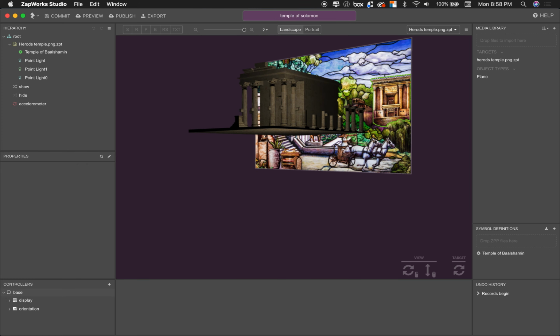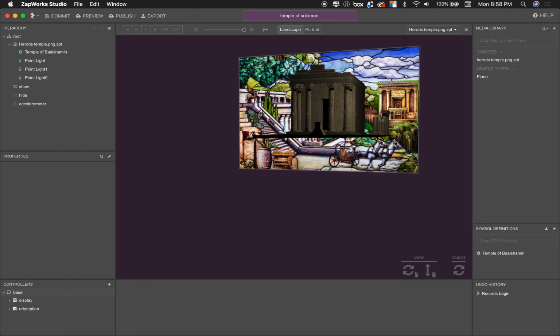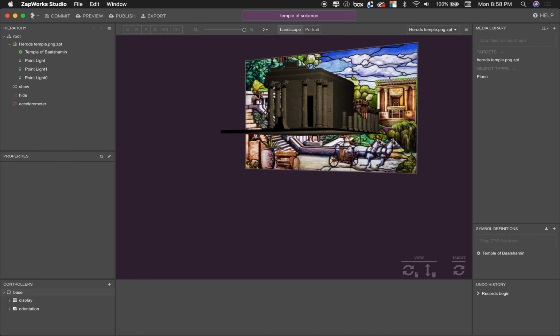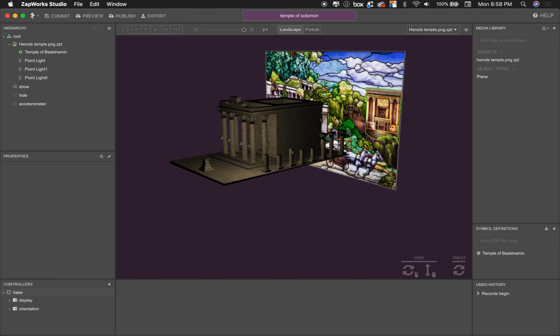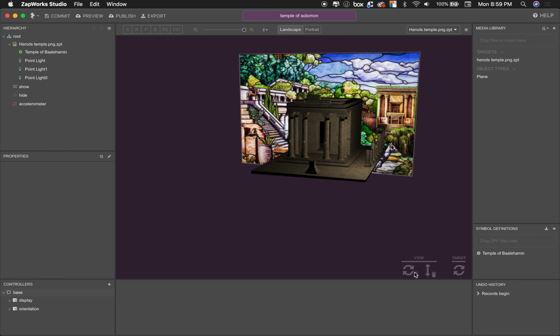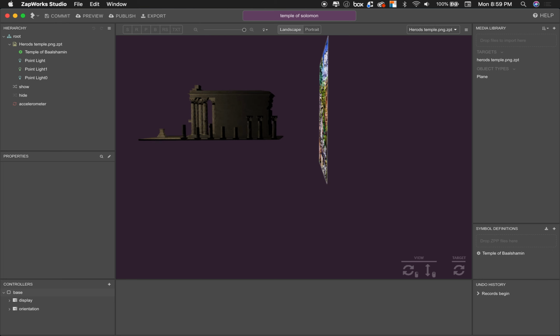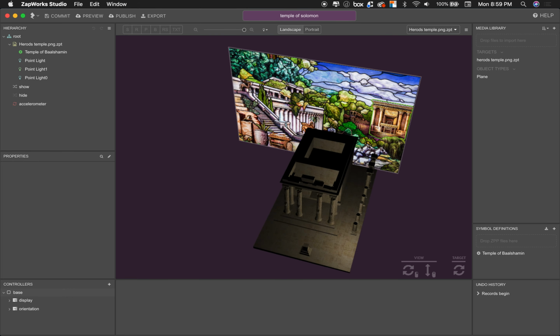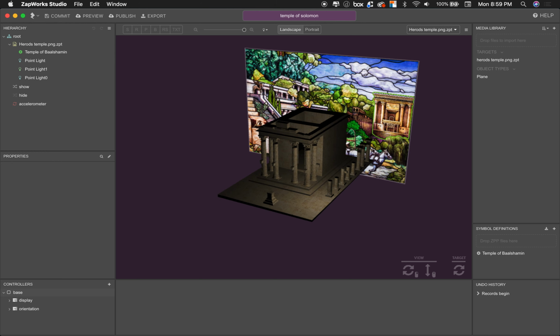So this is a 3D AR experience I created using one of the Roots of Knowledge panels. When you look at this panel through your phone, like at the Roots of Knowledge installation, you can see this 3D model of this temple, the Temple of Herod, and you can walk around it and check it out. It's just a cool interactive experience, and there's a lot of possibilities here with telling the news and telling stories to explain things.